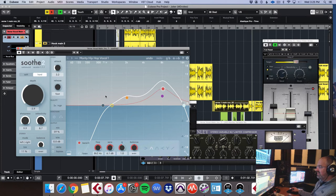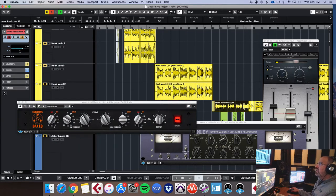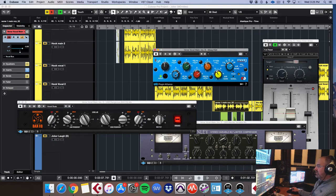So there you go. That's kind of soothing it out a little bit. It finds resonance and kind of ducks that down a little bit. Really works very well. And this I'm using a 59% mix, so I'm using it in a parallel way. Then I've got my friend the Maggie Q, and this is going to boost it again.